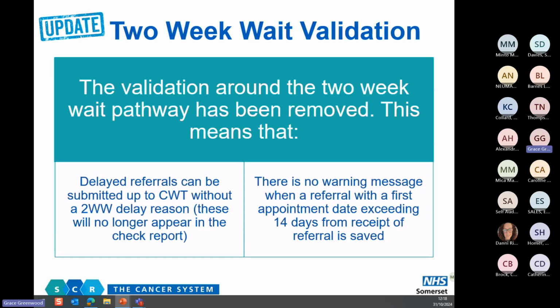In line with the version 12 changes, the 2-week wait validation has been removed from SCR. So this means that delayed referrals without a delay reason entered can now be submitted to CWT, and they'll no longer appear in the check report. Also, there'll be no warning message when the first appointment has exceeded 14 days from receipt of referral.